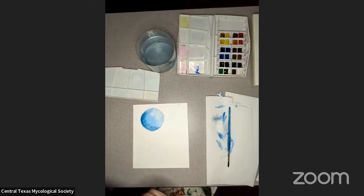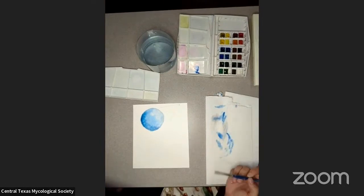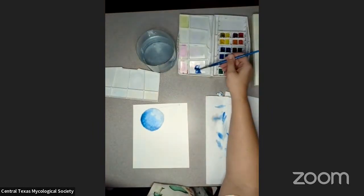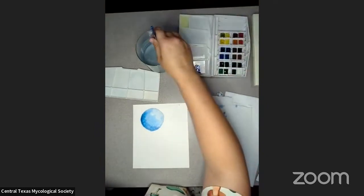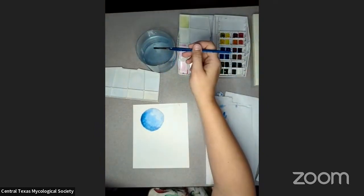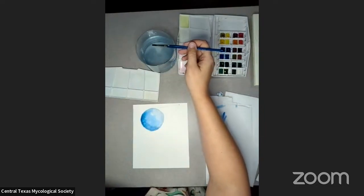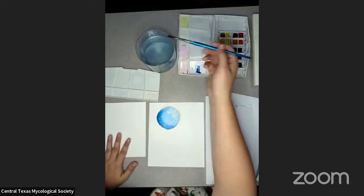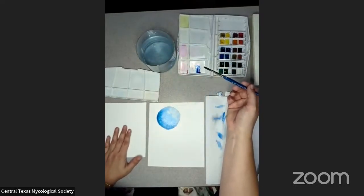Why did you end up before you add this extra blue? You want it to be, let's see. You want it to not drip off of your paper. So once we get started working on the actual pieces that we're going to do, I like to keep a separate sheet of paper next to me.